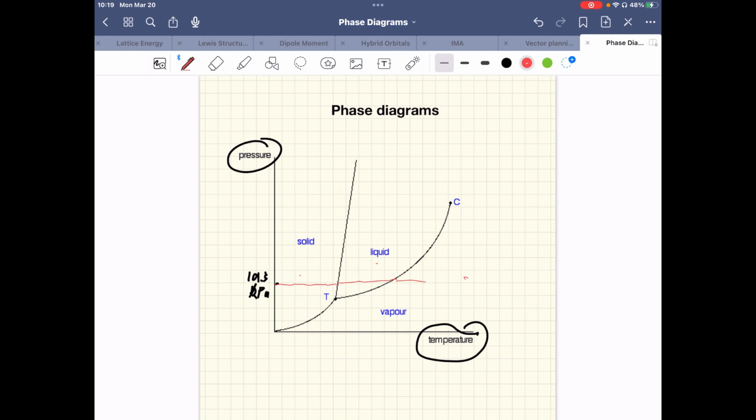But temperature is not the only thing that affects the transition between solid, liquid, and gas. As we've looked at and alluded to, and actually talked explicitly about earlier, as you change the pressure, you can also affect the state of matter. So we can boil something like dust off at room temperature if we open it up to atmospheric pressure, but under higher pressure inside the can, it stays a liquid.